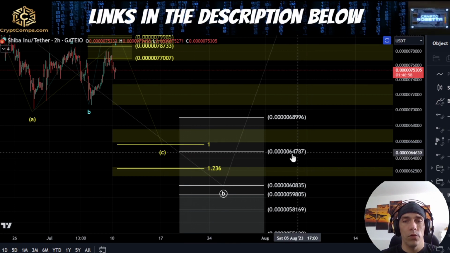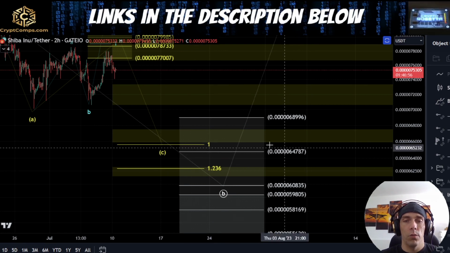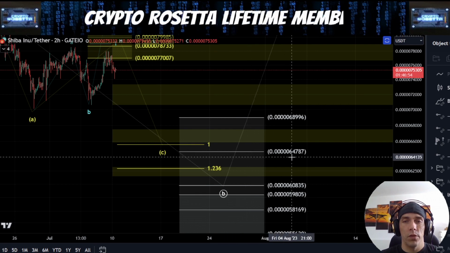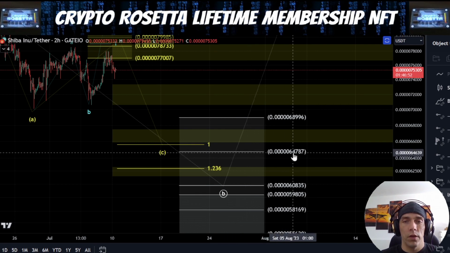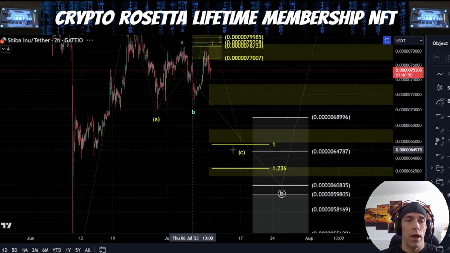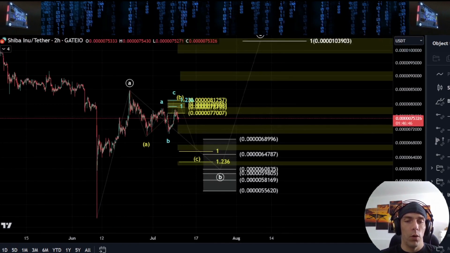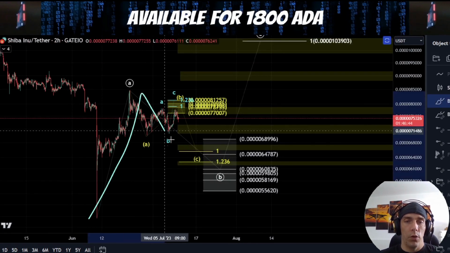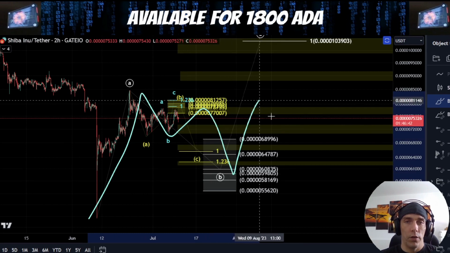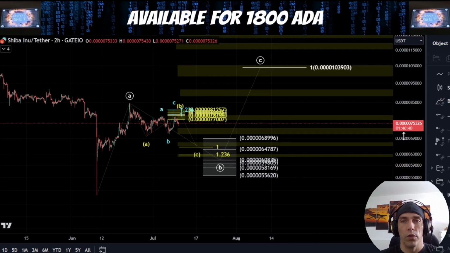65574. And then we also do have this area here, which would align with coming into that 50% retracement, which would be the 64787 as a possible target. So the idea with this is that we'd be looking for this is a 3-wave move up, looking for a 3-wave move down, and then still looking for another 3-wave move to the upside.